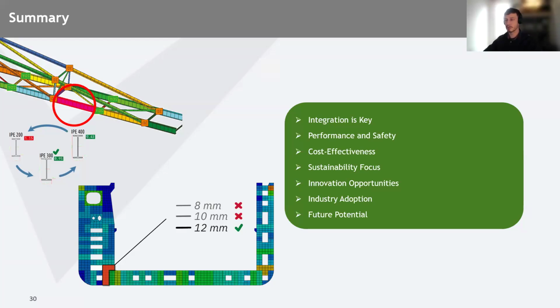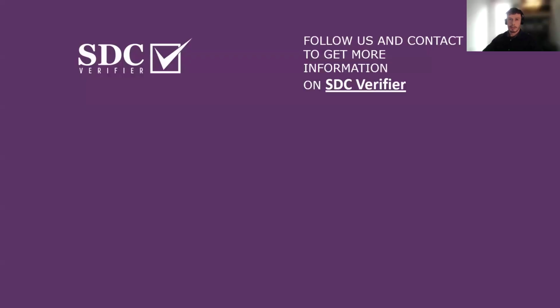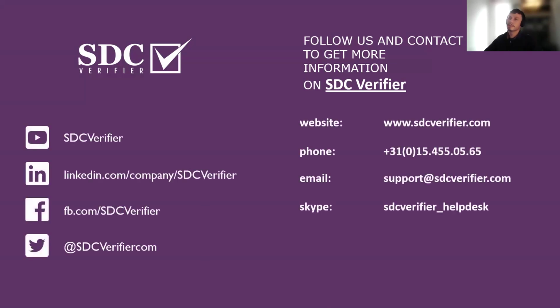Also, different industry adoption. This can be used, of course, in all industries, not only, let's say, structural engineering or civil engineering, but also mechanical, offshore, and maritime. And then future potential: the rules and the software are still developing, and every year there are more standards which are implemented, and this can also be improved with time. So I think that's all I wanted to show you today.